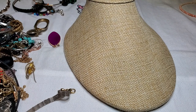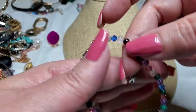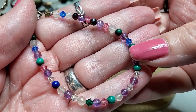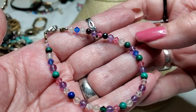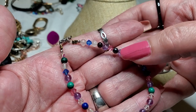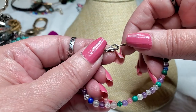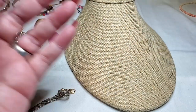Oh, I'm taking a bracelet — found a crystal bracelet. Those look like malachite — I think they're faux, but they look like malachite. And these look like amethyst, and these look like quartz. Let's look at that one better. That's really cute — I think someone made it. Looks like somebody made it.